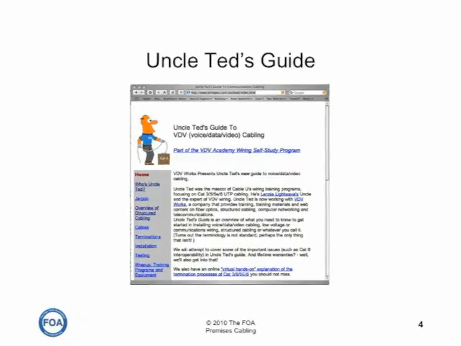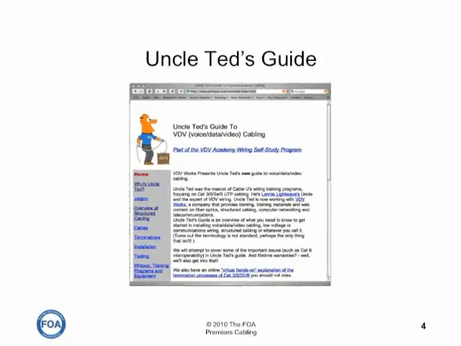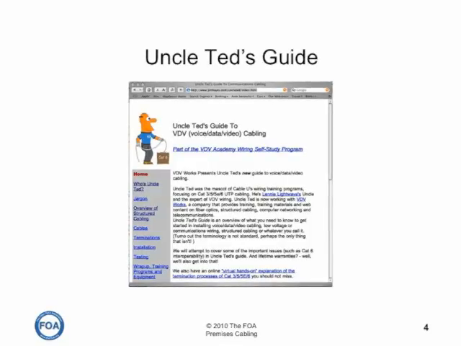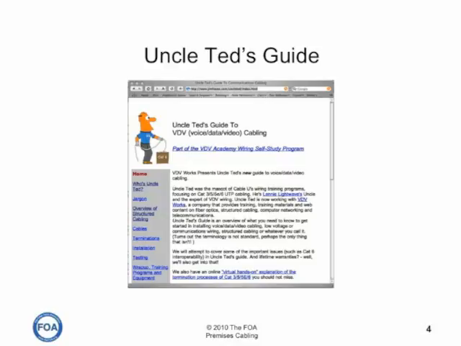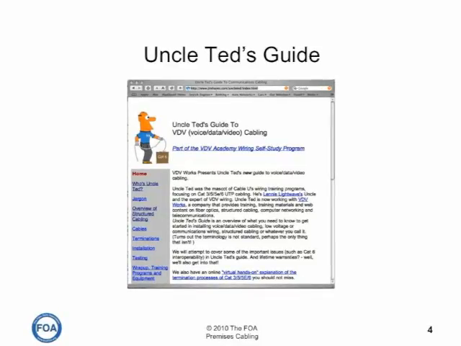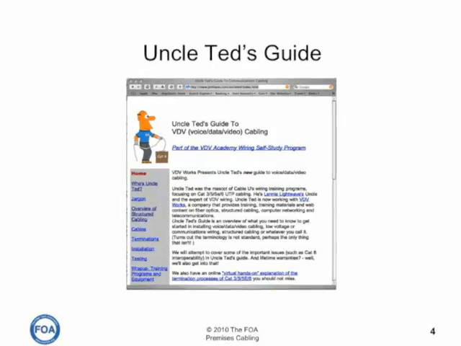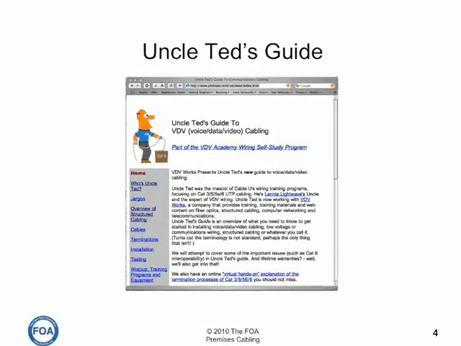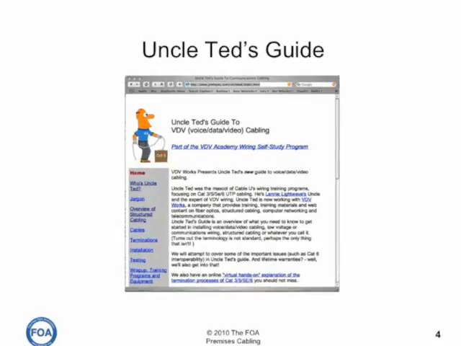In the premises cabling section on our website, you'll also find links to Uncle Ted's Guide. Uncle Ted's Guide to VDV Cabling is the place that lots of people get started. It's the beginner's guide. It tells you about the jargon and the basic ideas behind VDV or premises cabling. It's a good place to start, and it's where thousands of people have gotten their start in this technology.